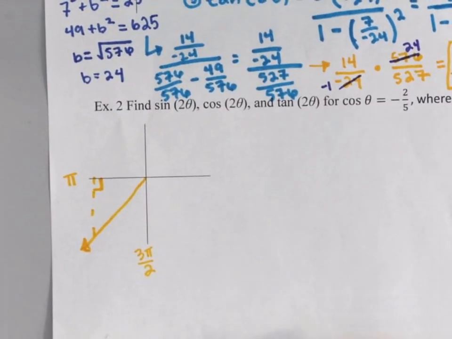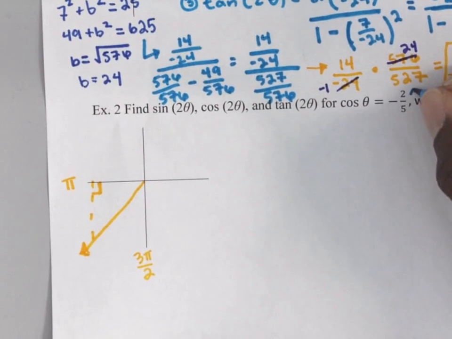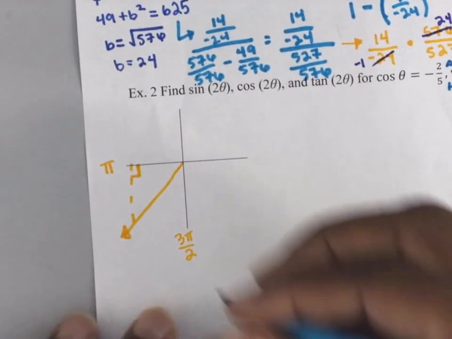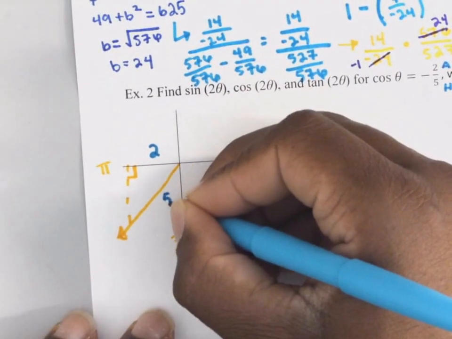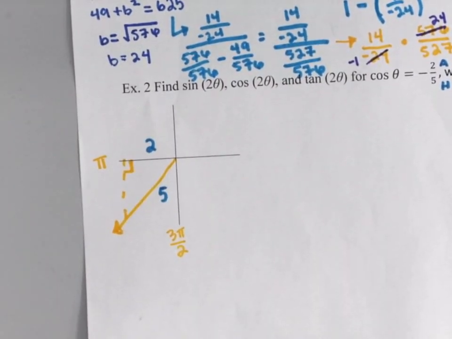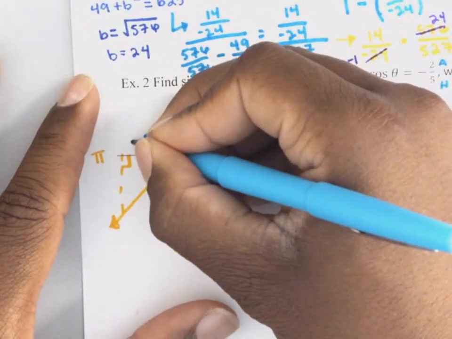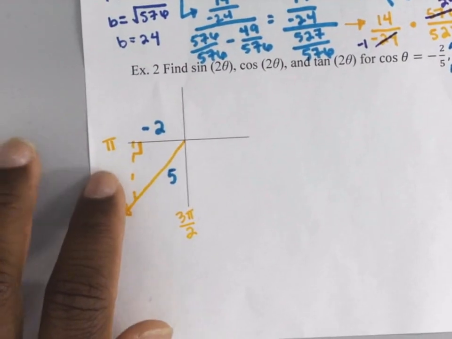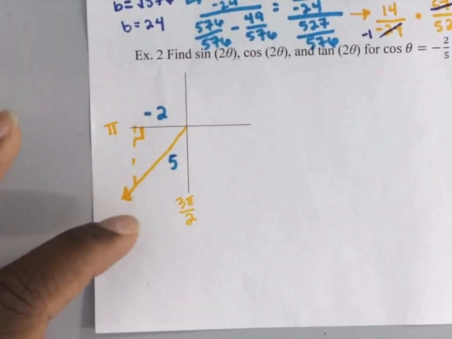Cosine's ratio is what over what? Adjacent over hypotenuse. So that's the two sides I'm given. Adjacent is 2. The hypotenuse is 5. Should one of these be negative in the third quadrant? Yes. Which one? The 2, because I go left 2. Don't know the y, that's what we need to find, but will y be negative or positive? It'll be negative because we go down.